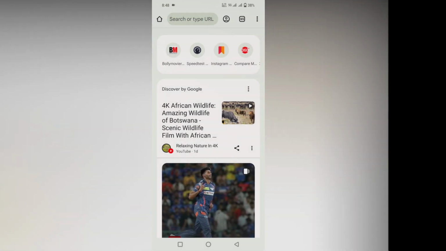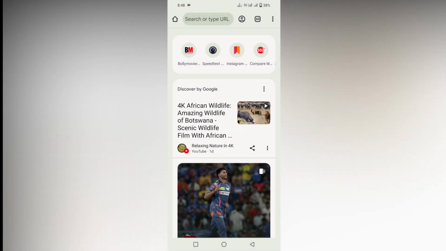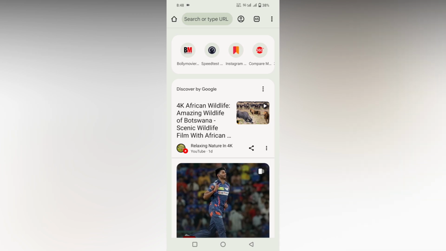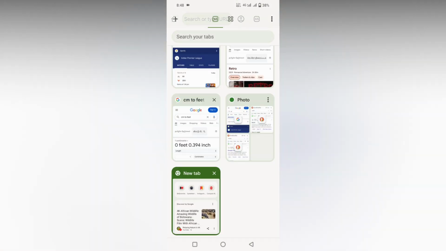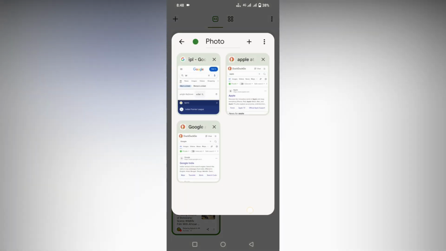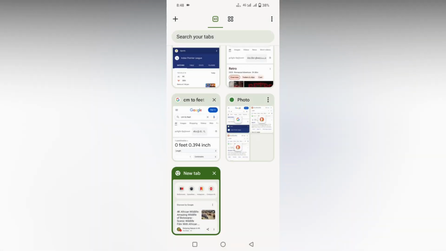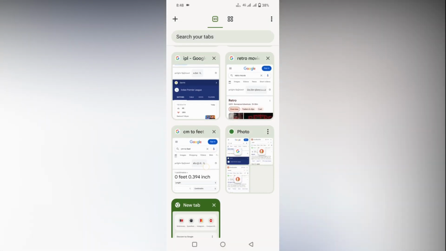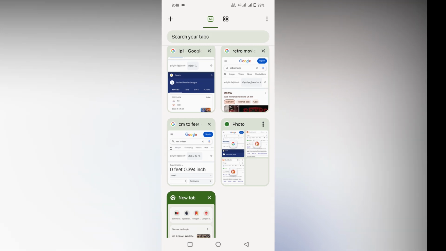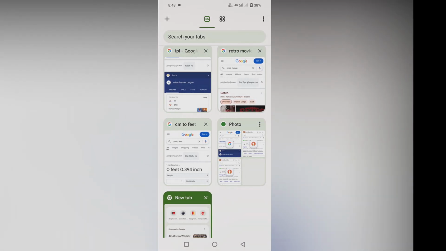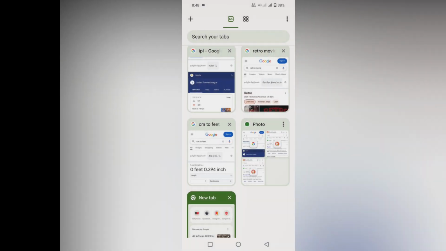So I'm just going to show an update of Android Chrome. It's actually about the tab groups. If you click on the tab group on the top near the profile picture, this is actually the tab and the tab groups. It shows the mix of tabs and tab groups in the search. There is a total of 65 tabs here with the tab groups. But I only need to see all the tab groups that I created in my Chrome.